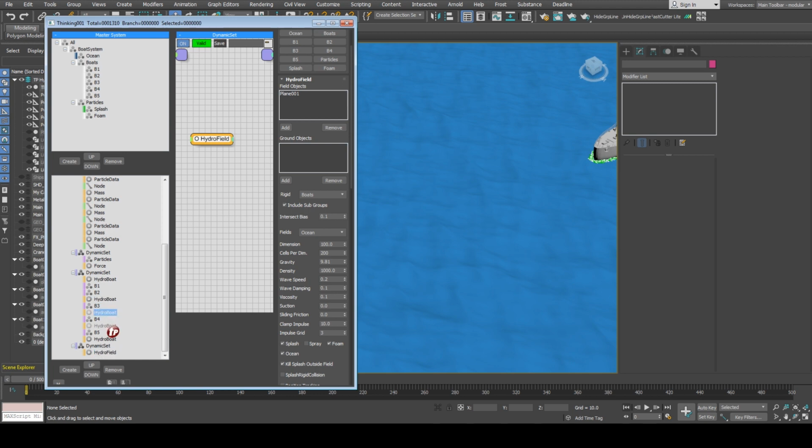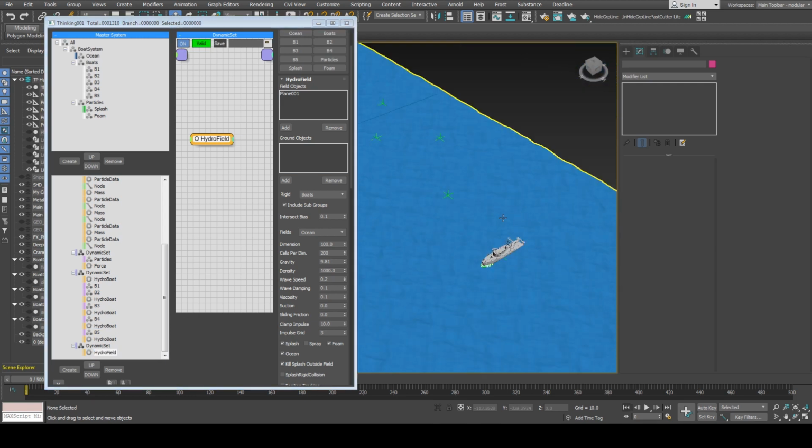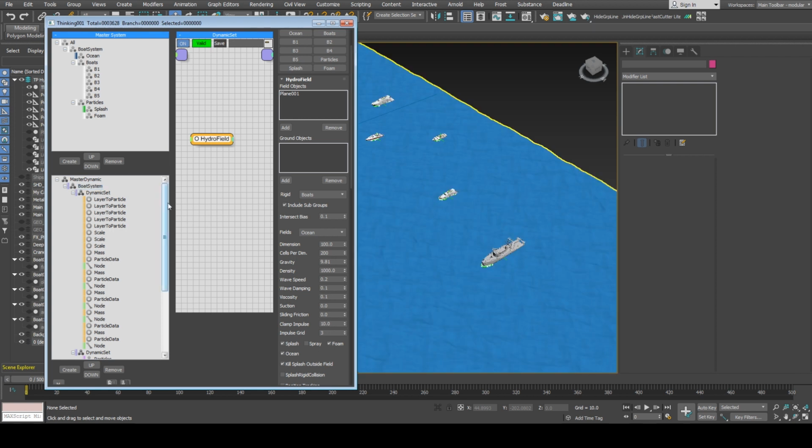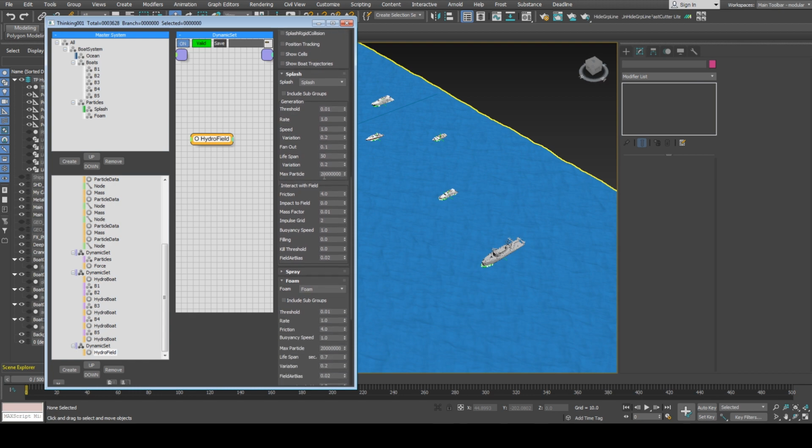And probably you need to increase maximum particle counts, because yeah, we are using many boards here, and each board will create enough particles. So I will increase this to 50 million for splash particles.